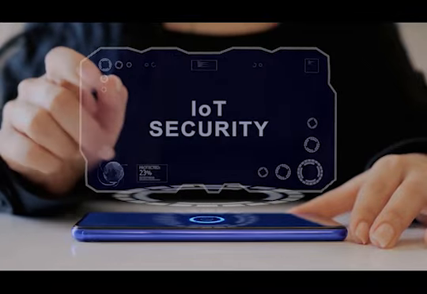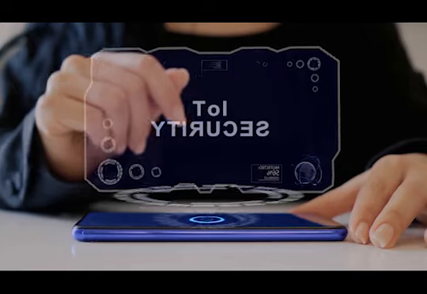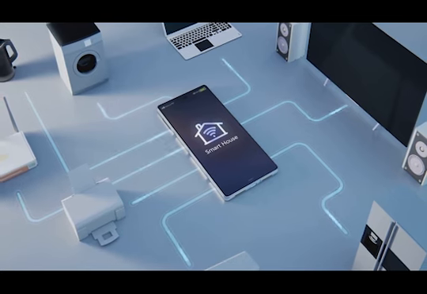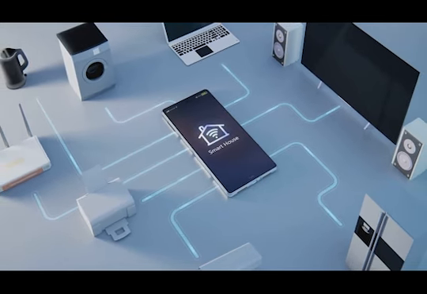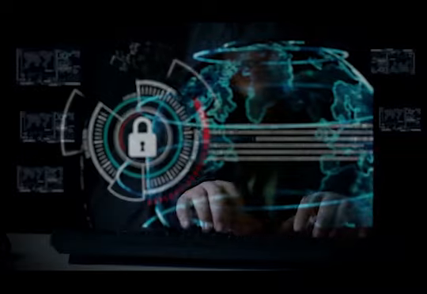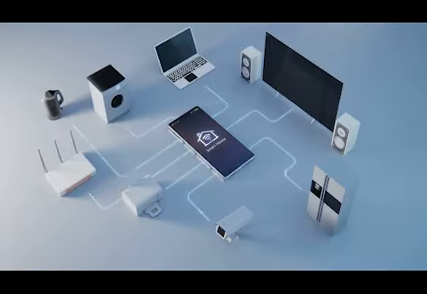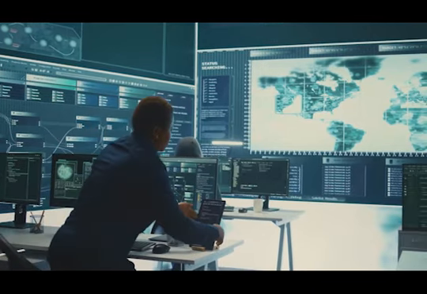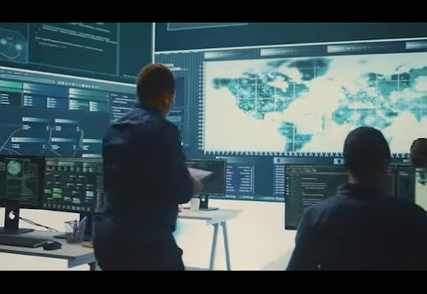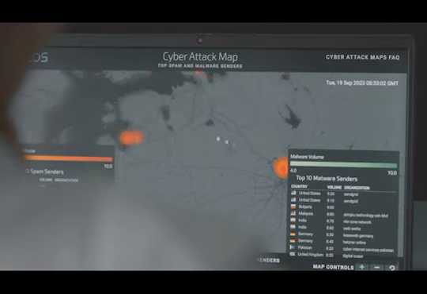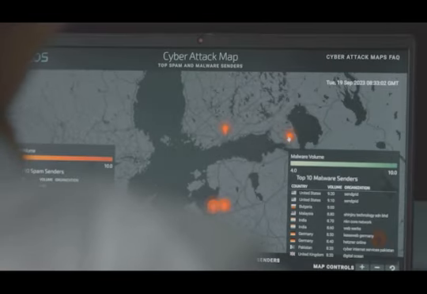The Internet of Things, or IoT, has revolutionized the way we live. With smart homes, wearables, and countless other connected devices becoming commonplace, this growing interconnectedness also presents significant security challenges. As more devices join our networks and daily routines, the attack surface expands. The attack surface simply means the breachable outermost layer of your cyber systems. A larger attack surface makes it increasingly vulnerable to cyber threats.